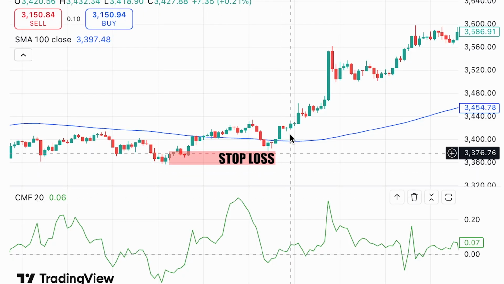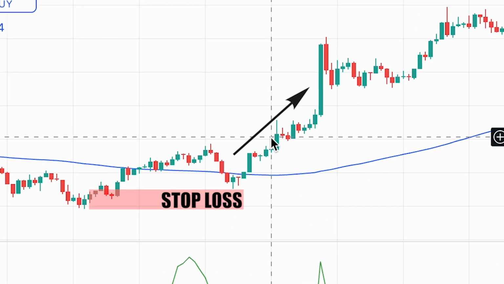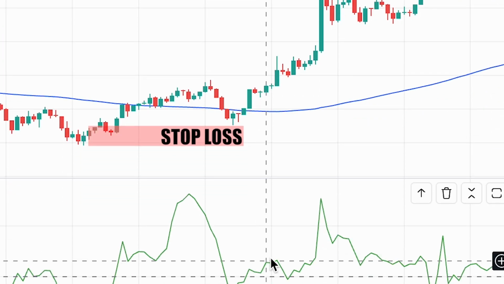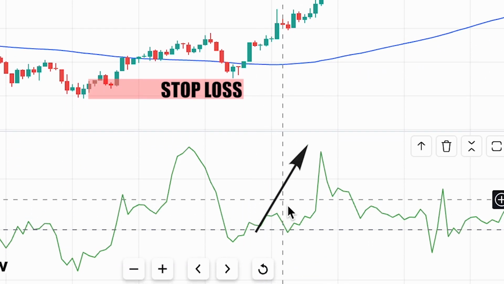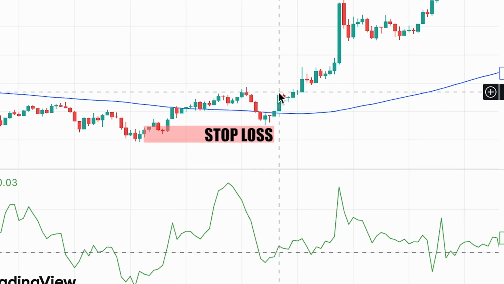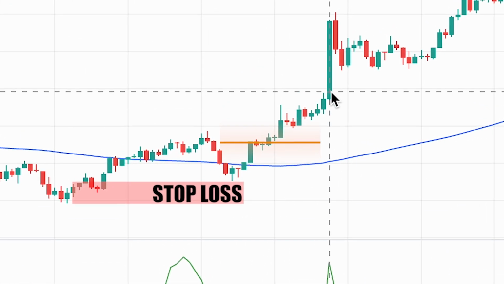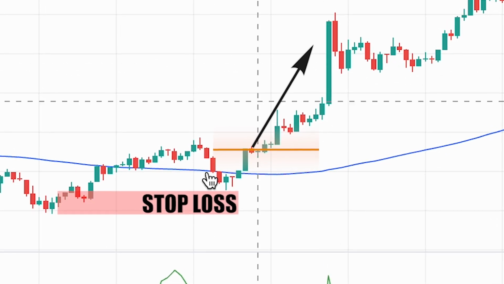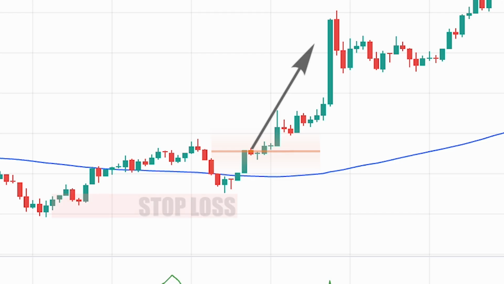As you can see, the chart is now above the 100 period moving average. This gives us a signal for an upward trade. And the CMF indicator also shows positive, bullish volume. So here we get confirmation from CMF. If we entered the trade here with a stop loss of 10 to 20 points, we would place the take profit at this level, and the trade would also have cleanly played out to the take profit, giving us profit.